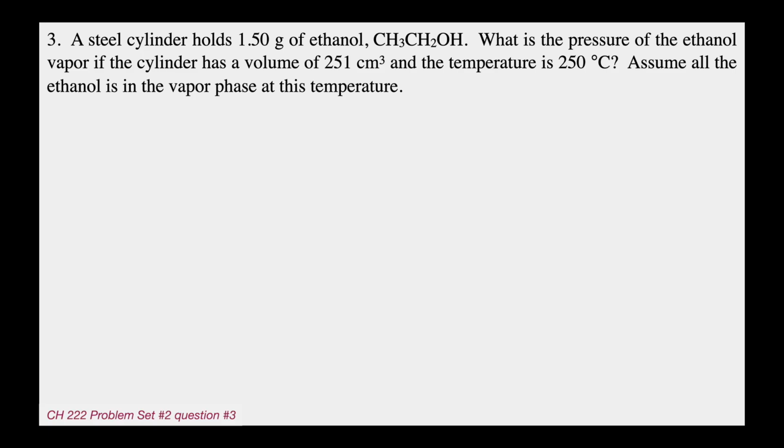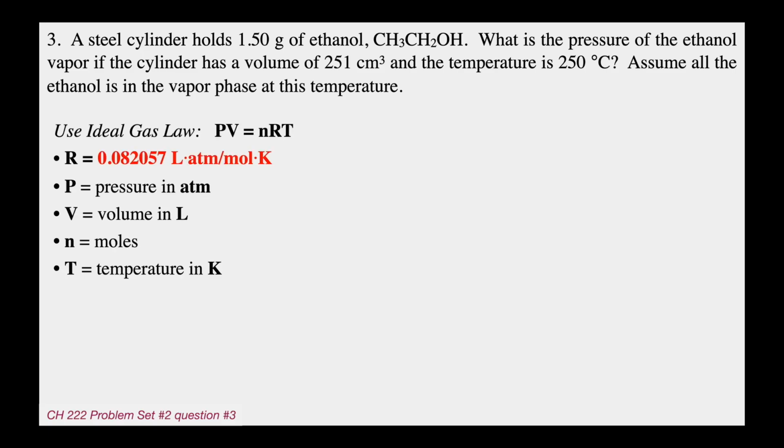And remember that the ideal gas law, PV equals nRT. But we've also got to get our units here in the right kind of piece before we start plugging it in. If you're going to use R, which we will in this problem, you have to make sure you have moles. So we're going to have to turn grams of ethanol to moles. We're going to have to turn volume to liters. We're going to have to turn temperature from Celsius to Kelvin, and we'll put this all together and see what the pressure is. So PV equals nRT. We're actually going to use it this time.